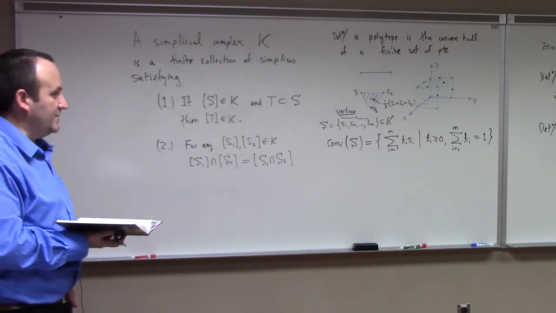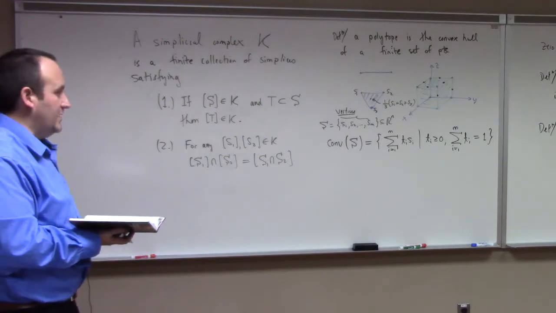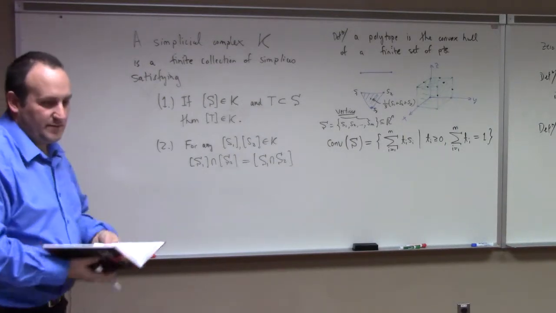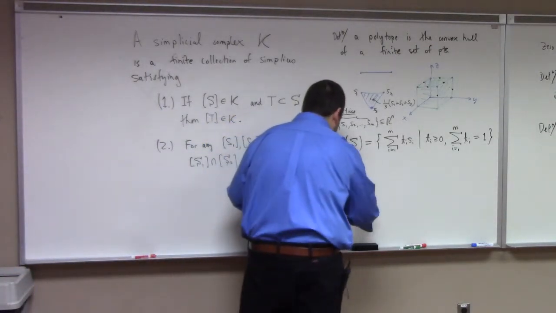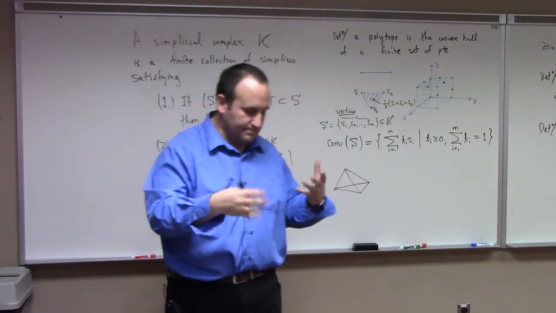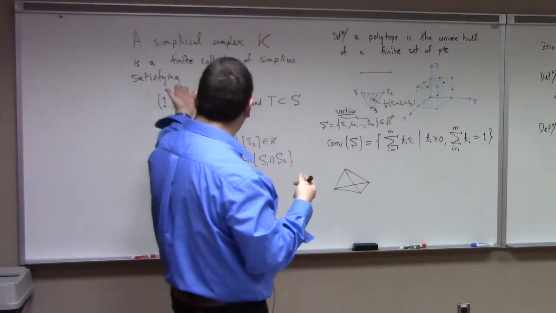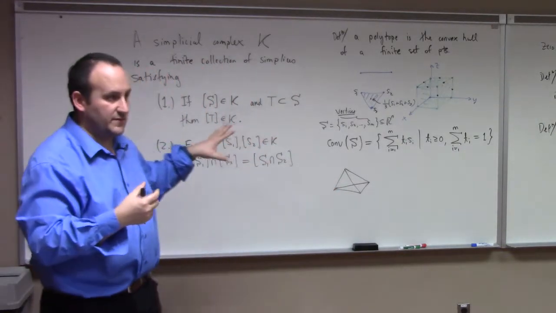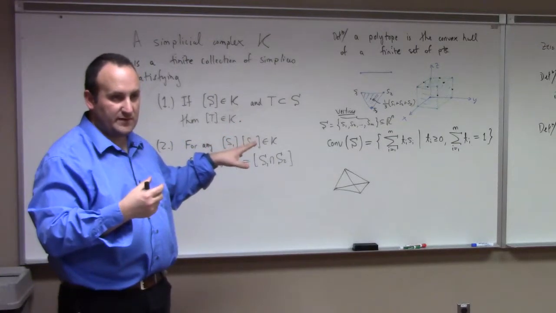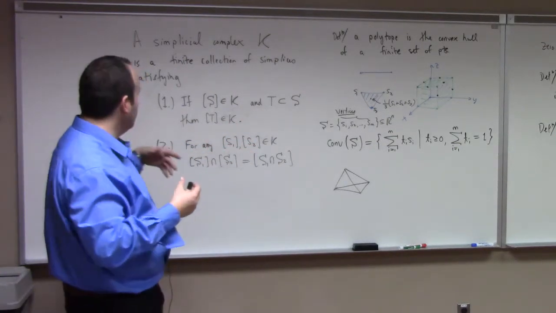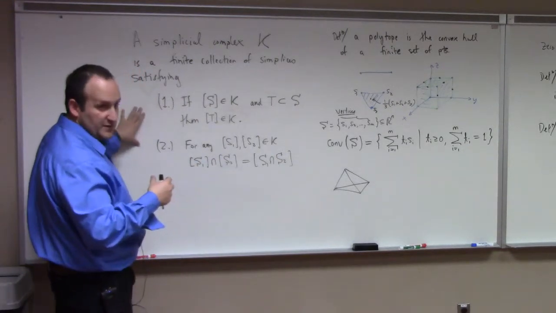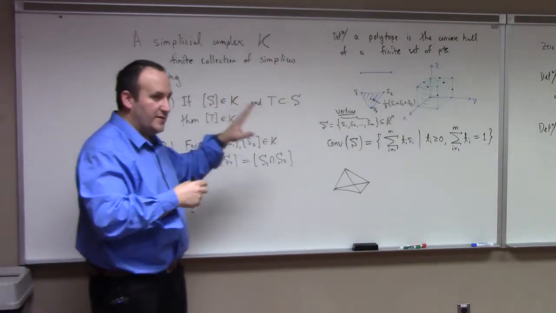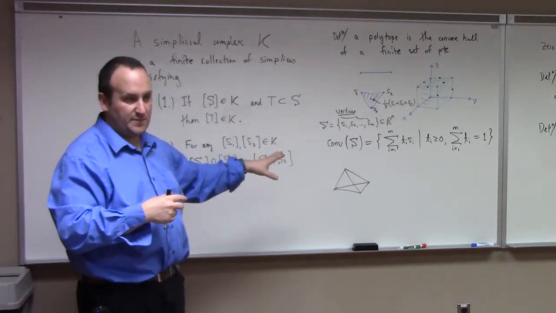And depending on what kind of space you're building, a simplex for a space is basically just something that you could blow up to cover the space. So for example, for a sphere, if you take the tetrahedron, that's an example of a simplex, because it's the union of the 4 equilateral triangles, each of which is a simplex. So this is a simplicial complex, which means a bunch of simplexes put together subject to these rules. So if I include the tetrahedron along with all of its faces, edges, and vertices, that's a simplicial complex.